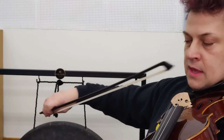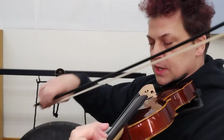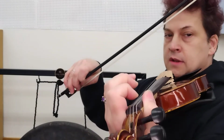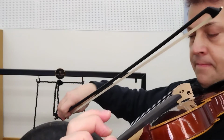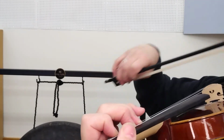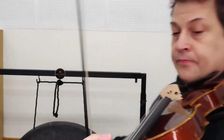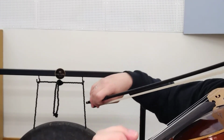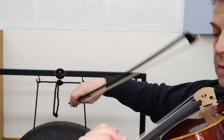And then we're going to go E, F sharp, G, F sharp, E, F sharp, G, F sharp, D. Notice I'm fingering and air bowing at the same time. That's a practice strategy. So the second measure, the third phrase, E, F sharp, G, F sharp, D. I might have to convert over to saying carp and farp because that's a very fast F sharp here. E, farp, G, farp, D. E, farp, G, farp, D.